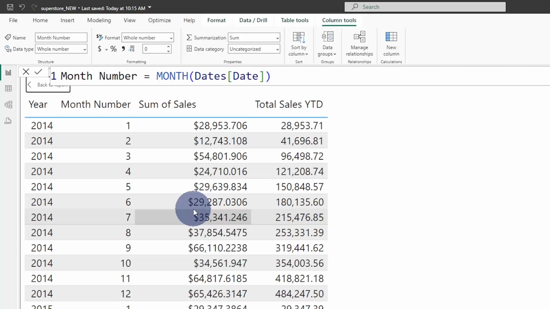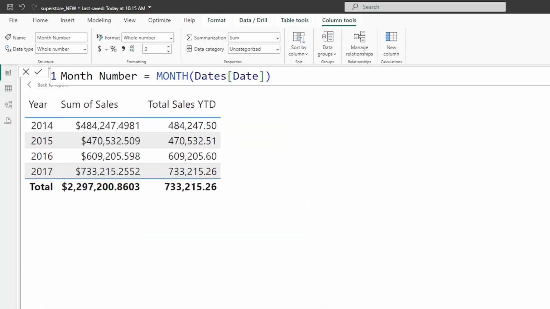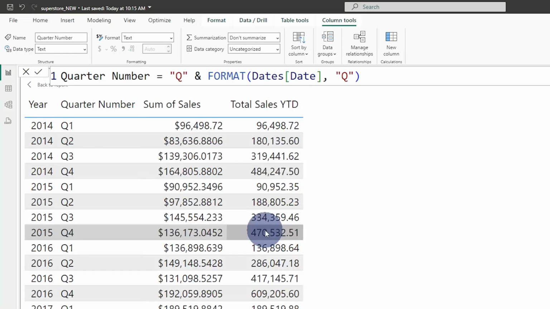You can also take a look at it from the quarter number point of view. So you can see the year-to-date sales is a cumulative value. Same value, but you're now looking at it in a more granular format.